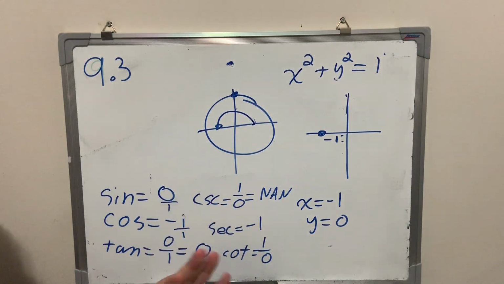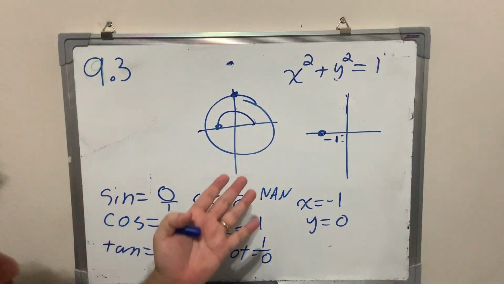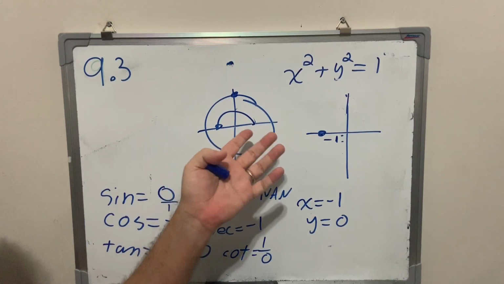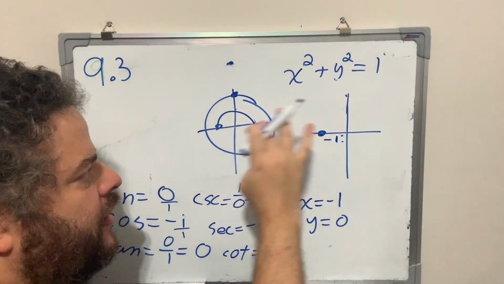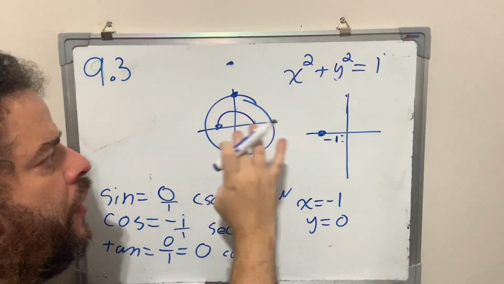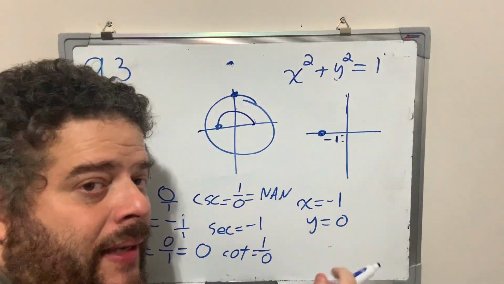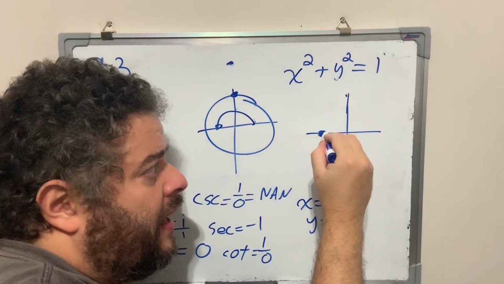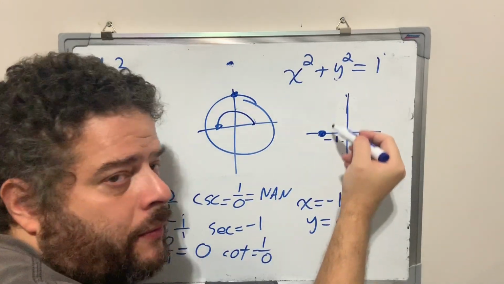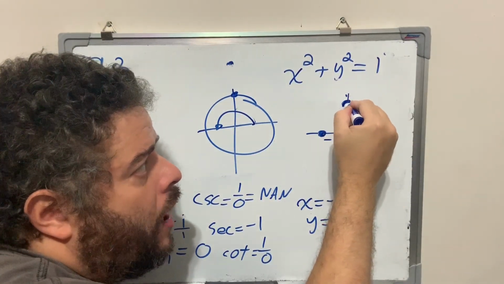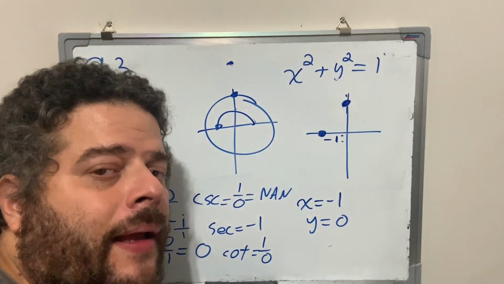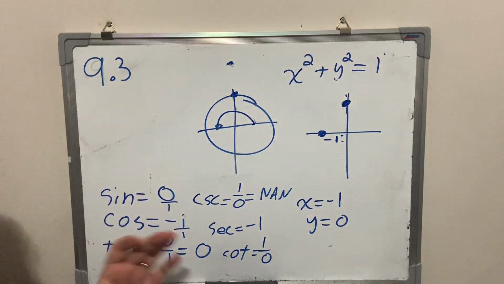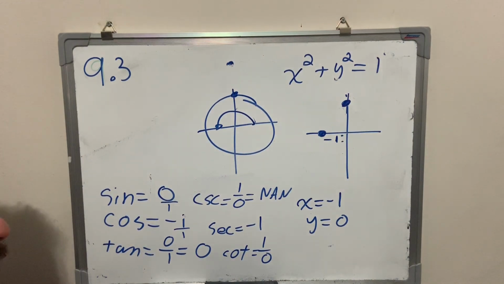So here you can play around with different angles, and again, these are just quadrantal angles. Angles that fall exactly on the x or y, which means that if it falls on the x, the y will be 0. If it falls on the y, the x will be 0. Those are quadrantal angles. You can play around with them and see which ones exist, which ones don't.